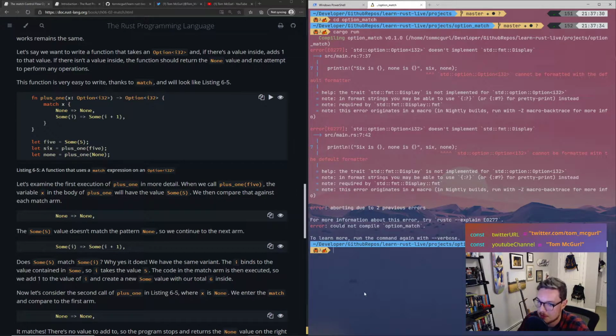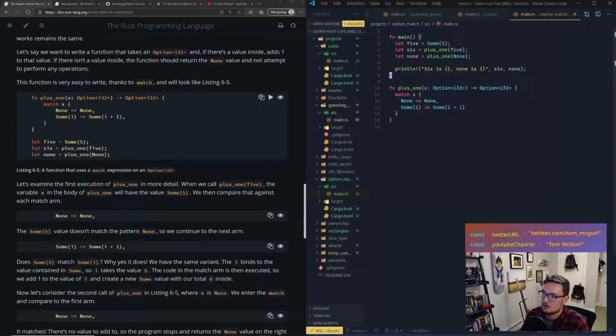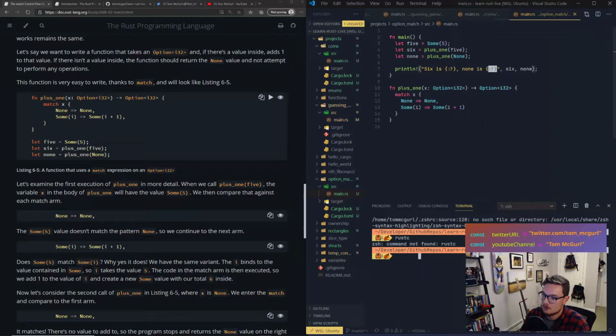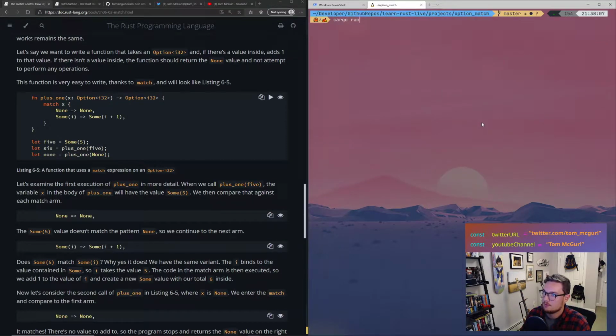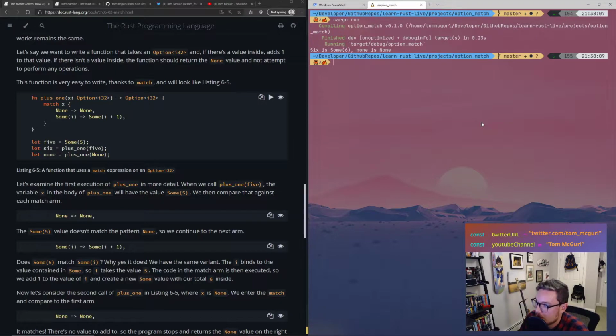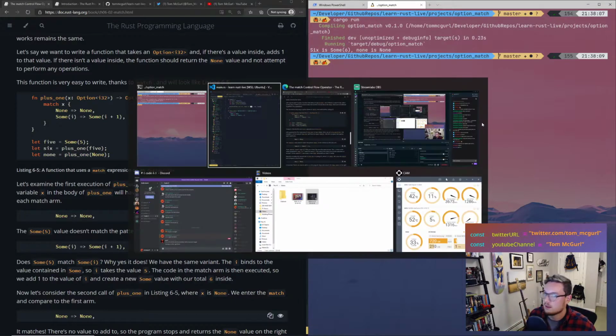I was wondering what it was going to do because it's going to try to format it, but it is an Option, so it might not be there. So how does it format None? It doesn't know how. Check this out. Option i32 cannot be formatted with the default formatter. So it says down here, you may be able to use this or this. So we'll try using that, see if it complains, and then it might just be that we need to use that decorator there. So let's do this. Try it again. Oh, nice, awesome. So six is Some(6) and none is None. So it actually prints out that it's Some(6). That's really cool. I like it.